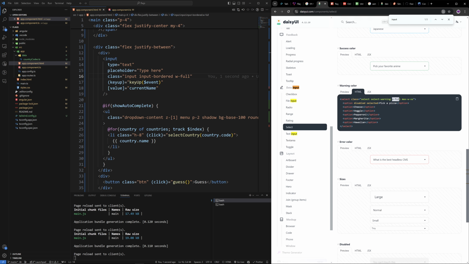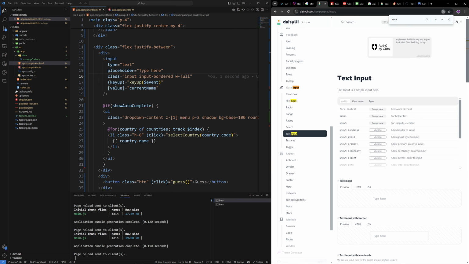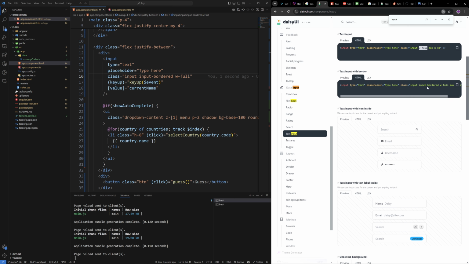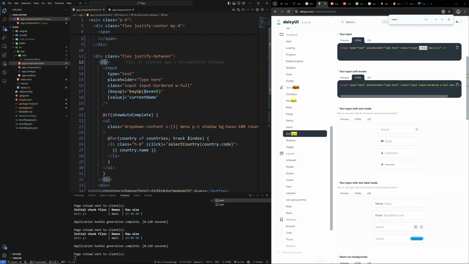W full, yeah. I'm doing that. But it says select though. Let's do the text input. W full. Yeah, it's W full. I'm just not really sure because of this div, I guess.